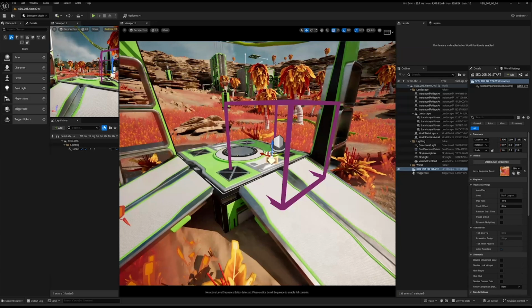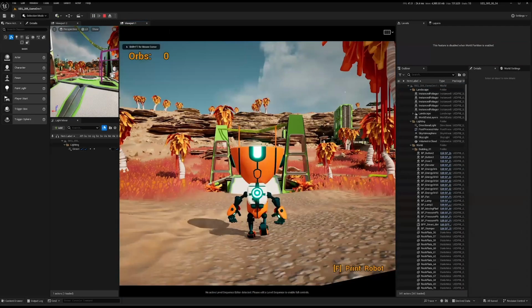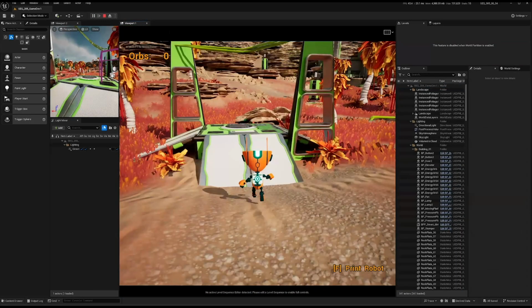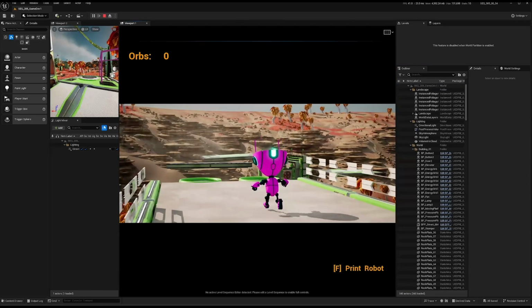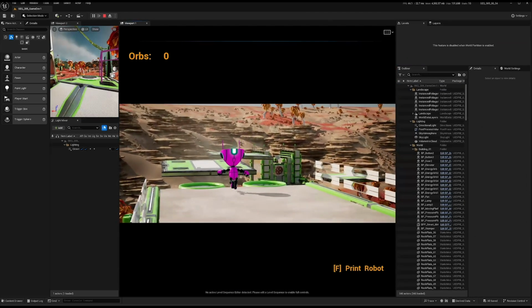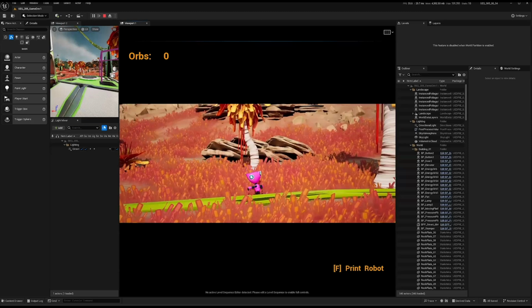Move this off, and I'm going to go ahead and just jump to my viewport. The hotkey is Alt-P for play, or you can hit P up here in the window. And let's just see what our stuff is doing, right? So here we go, we have our controls, we hit our trigger box, and bada bing, bada boom. All right, so we play our sequence.